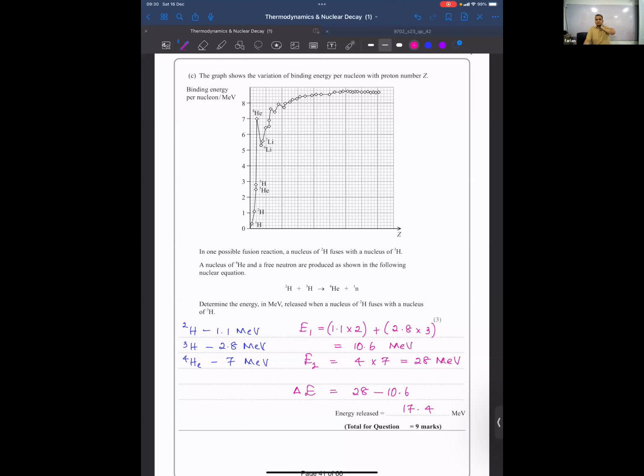No, it doesn't have an energy, because it doesn't have a binding energy. What is binding energy? By definition, for all the nucleons to be separated to infinity, the amount of energy that needs to be supplied is the binding energy. So if a neutron is single, it doesn't have a binding energy, right? Yeah, the small kinetic energy it can have is not taken into account. Okay.